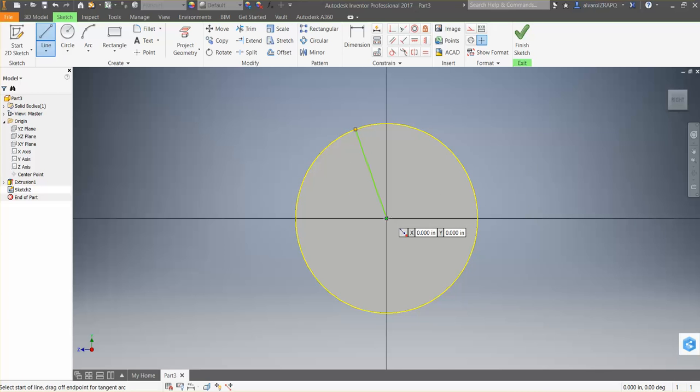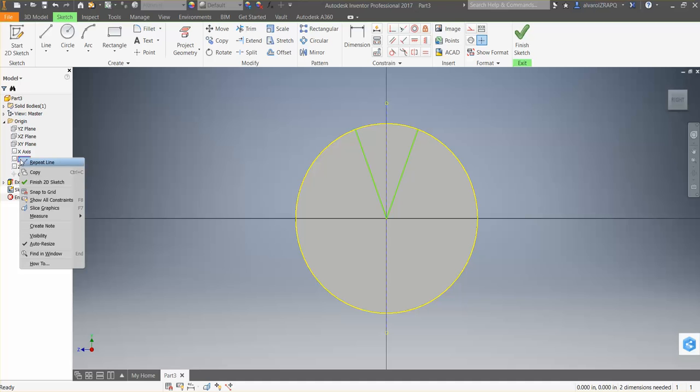Then start from this line, go up to the rim as well. You want to make visible your y-axis, so just make it visible. Okay, that is your y-axis.